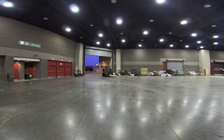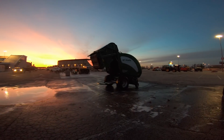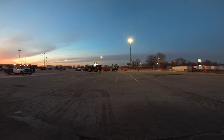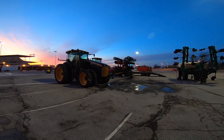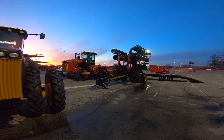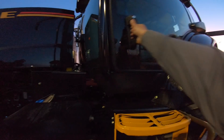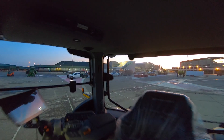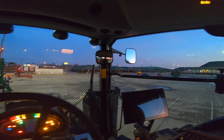I just got word we can start moving equipment in — it's about 6:30 Thursday night. Let's go out and get one of the tractors and start running equipment inside for the show setup. I'm going to move the 365. Some of you may wonder — I have some videos of a Versatile 360 and now the 365. There were just a couple minor changes, so for 2018 the 360 has now become the 365. Let's jump up and start this up, then go jump in the DeltaTrack and drive it inside for the show.